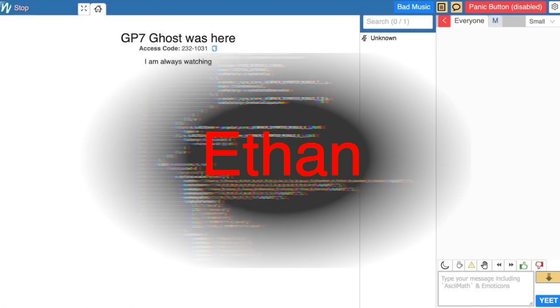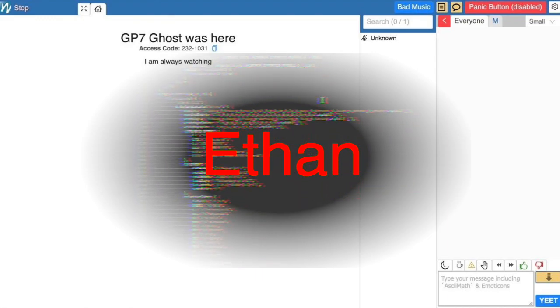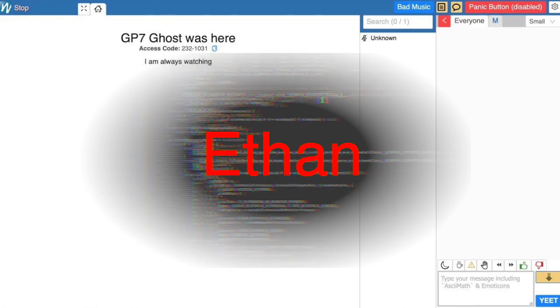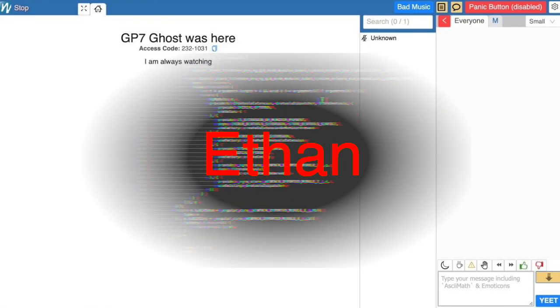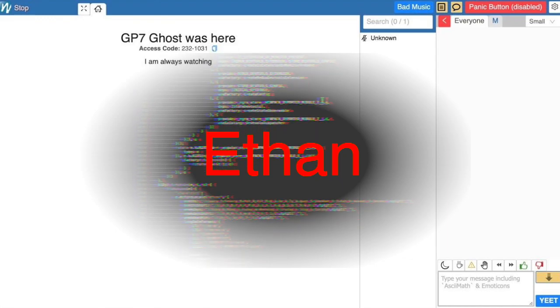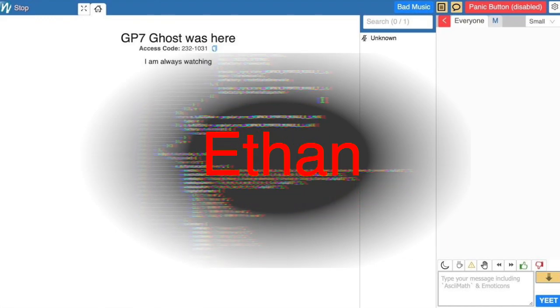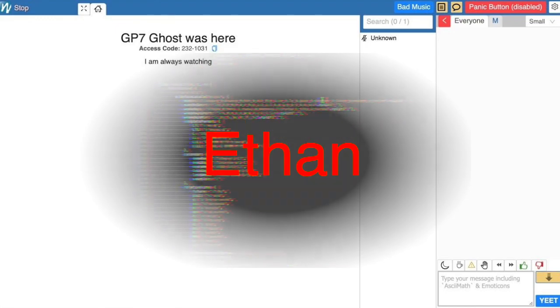In reality, it could have something to do with the way GP7 was coded relative to GP6. When we started testing it at first, it was basically a modded version of GP6 without emojis. So, depending on how much of the old code they ported over from GP6, I suppose you could call that old code the ghost, which could be messing with whatever features they've been trying to add.